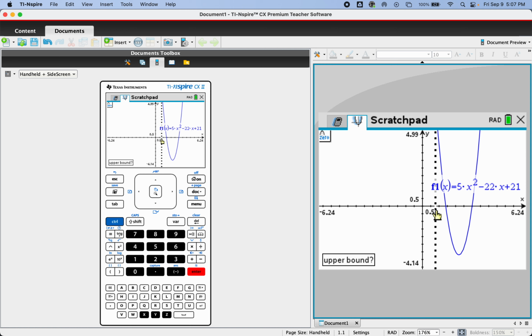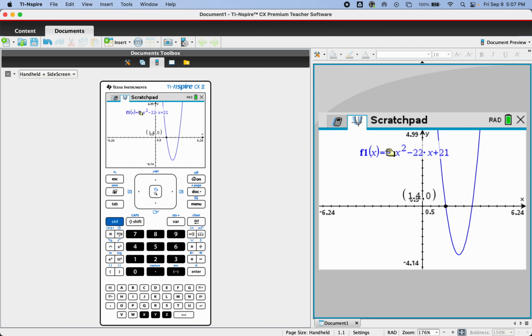Now you see in the bottom here, it's asking for upper bound, which means I want to move the calculator to the right of the zero. You can see right when we cross where that zero is, we get a point showing up, 1.4 comma 0. I'll push enter again, and then it locks that point in. You can drag this away. This is one thing I don't really like about the Nspire, it gets cluttered really quickly. So that's one. The downside of this method is we have to repeat that process to find the other zeros. So maybe polyroots is a better option there, but this works too.